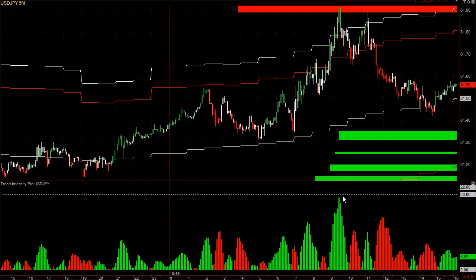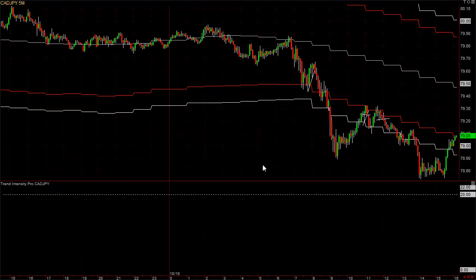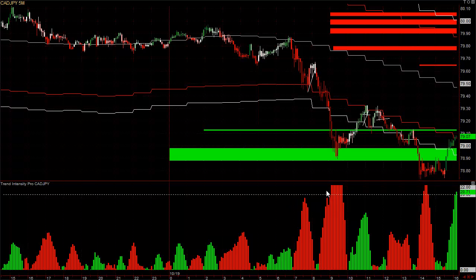Again, these trades don't always lead to huge moves, and oftentimes you'll have a loss, sometimes 2 and sometimes 3 before the move continues. But anytime you see extreme strength or weakness of 20 or higher on our Trend Intensity Pro, those trends oftentimes continue, and it makes a great trading system.